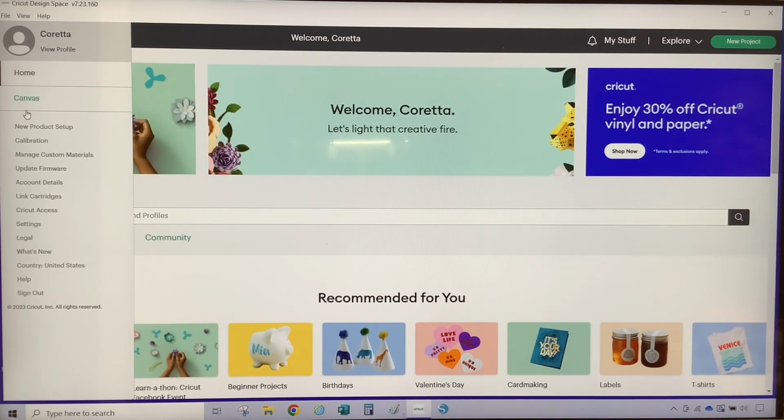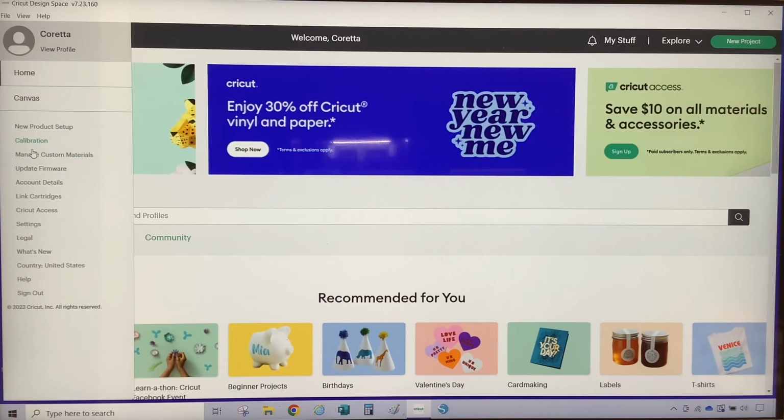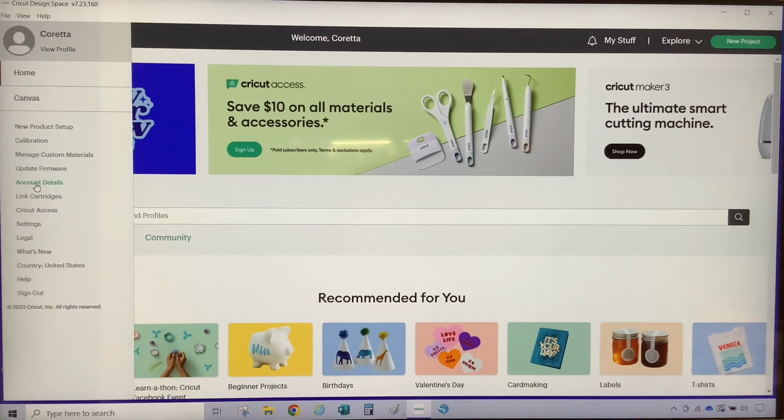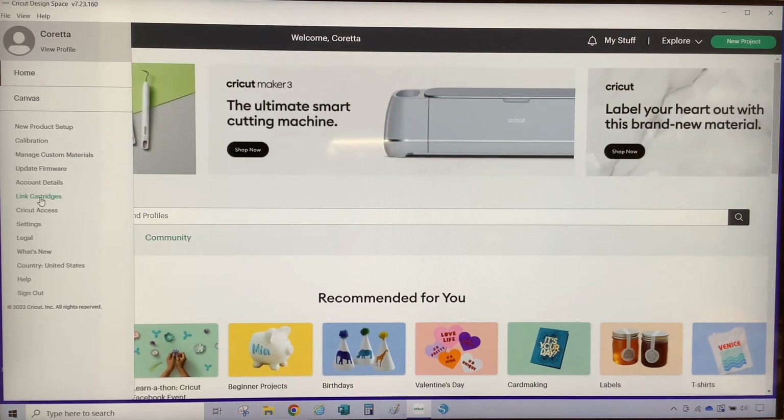You will be able to set up new product, calibrate your machine. You will be able to manage custom materials, update your firmware. You will be able to view your account details. You can also link cartridges from the older model Cricut machines to your account.